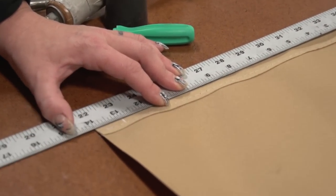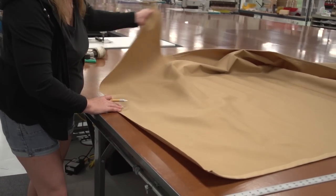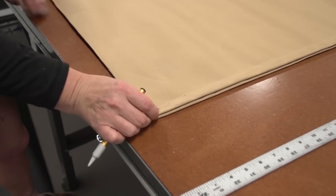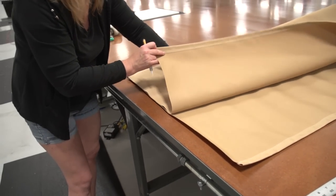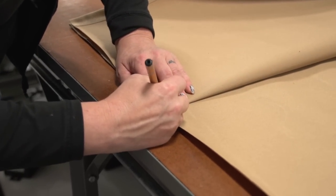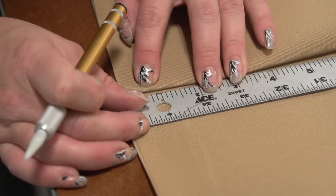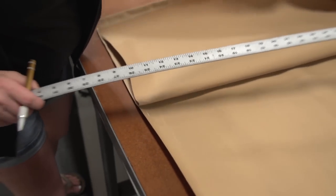This curve will help to create a small dip in the hammock to keep the occupant from feeling like they may fall out. To create that curve, Angela will measure one inch in from the two ends of the fabric where we created the one-inch hem, and mark it with a soapstone pencil. You could make the dip a little bit more by making it one and a half inches if you choose. Then she'll fold the material in half to find the center and mark that location. She'll fold the lip of the fabric over to find the quarter position of the fabric, marking it on the fold and also on the flat piece underneath. At that quarter location she'll mark the fabric in a half inch because we're using a one-inch curve here.